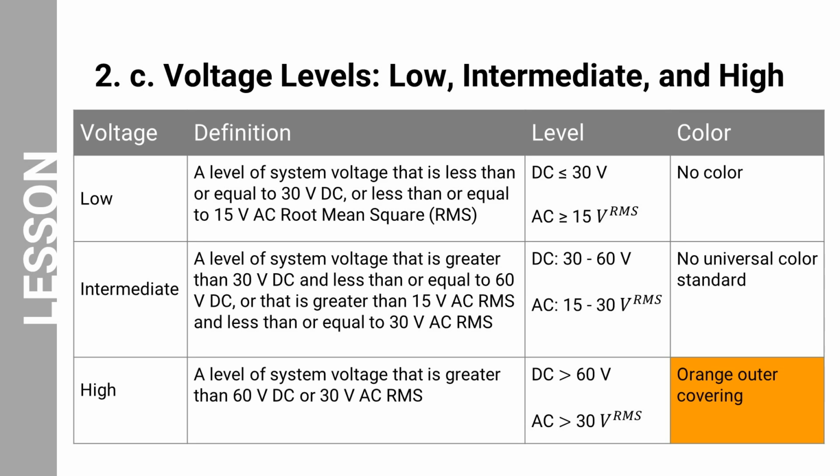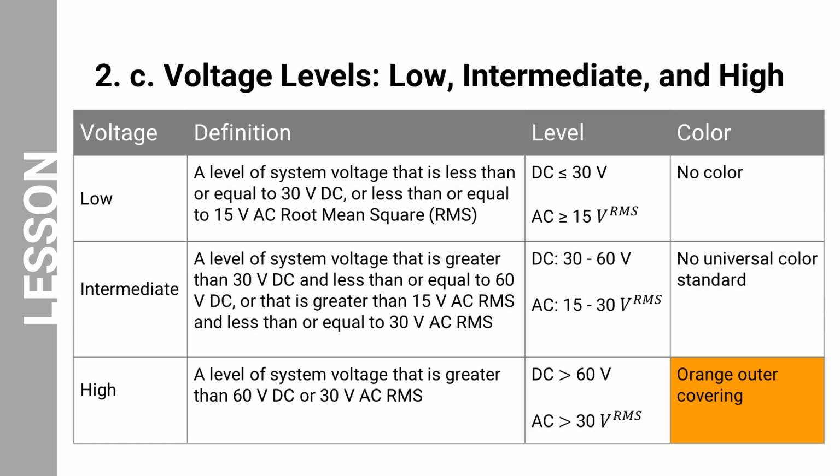Now, let us look at different levels of voltages, namely low, intermediate, and high. A low voltage level is comparable to a tiny garden hose with low pressure. In direct current, it is around 30 volts, and in alternating current, about 15 volts, safe enough to touch accidentally like a gentle sprinkle. It is marked with root mean square, abbreviated as RMS, for effective voltage in AC circuits.